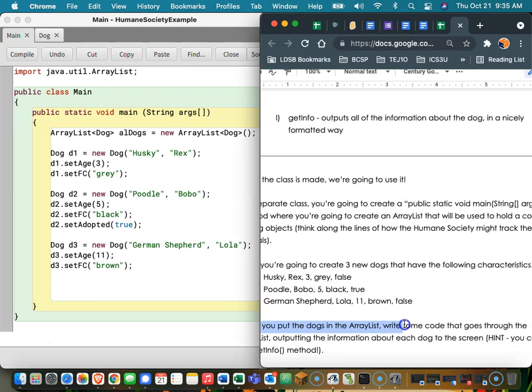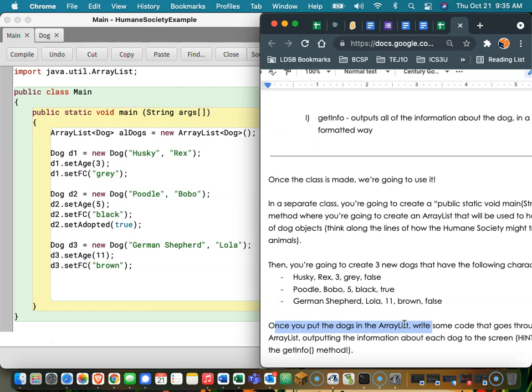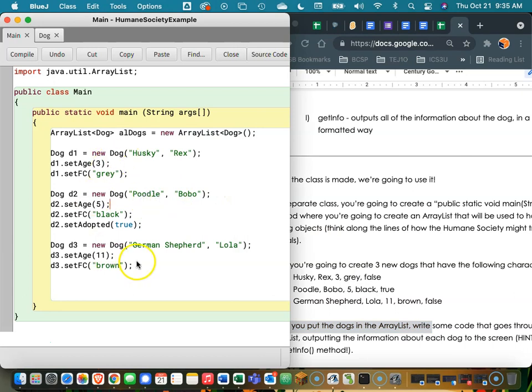It says, once you put the dogs in the array list. So I have not put the dogs in the list yet. All I've done is I've made these dog objects. How do I put a dog in the list? Sarah?